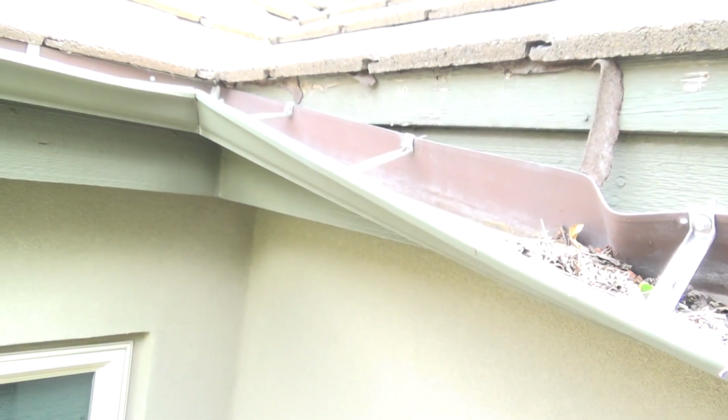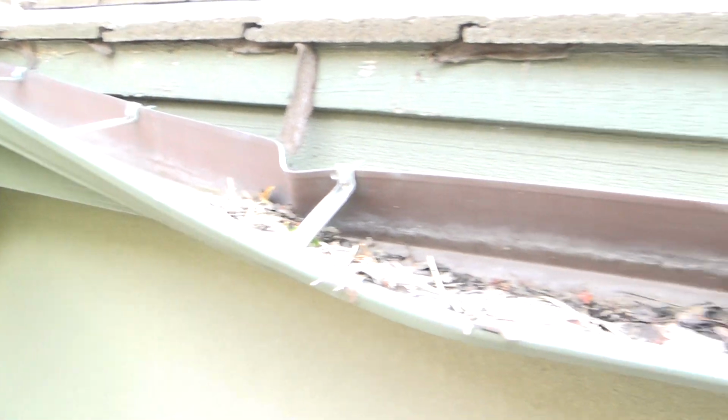Yeah, well, you see what I mean? Everything gets washed out in the light. But I'm gonna take a look at this, and it looks like it's all pulled away. Look at that. It's all pulled away at the screws.